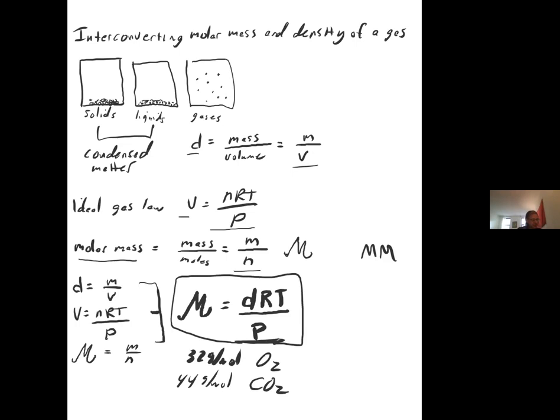So the key here is you essentially just have to measure the density, but measuring the density of something is really easy. You measure the mass, and then you measure the space, the volume. So you measure the mass and the volume, you got its density. Use a thermometer, you got your temperature. Use a barometer or a manometer or some other type of device, you got the pressure. And now you know the molar mass and you can identify the gas. Okay, so there's your equation right there. Of course, if you want to, you can also go the other way. If you know the gas and you know what its molar mass is, you can also find its density. So sometimes we do that calculation. A little bit less common, but let's take a look.